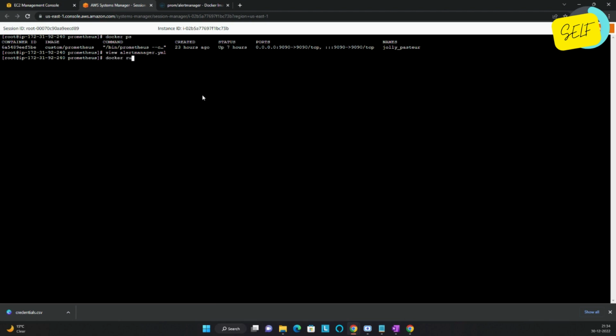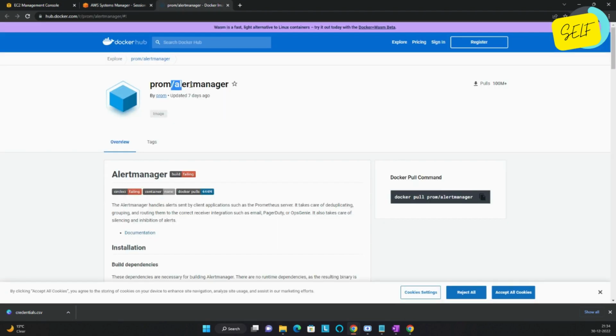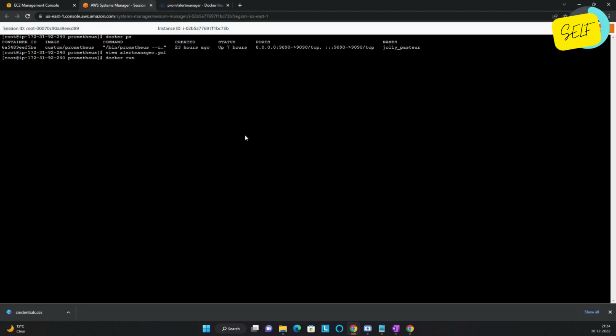Now for Alert Manager, I'll be using this prom/alertmanager image. You can use any other as well if you want. So I will run a container out of it, 9093. This is the port I'm mapping, and now it's time we mount the host path to the container path so as to override the Alert Manager config file.